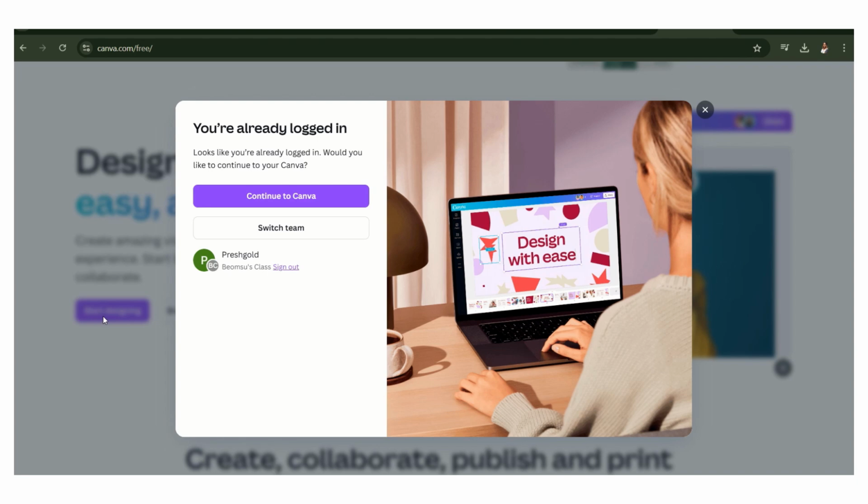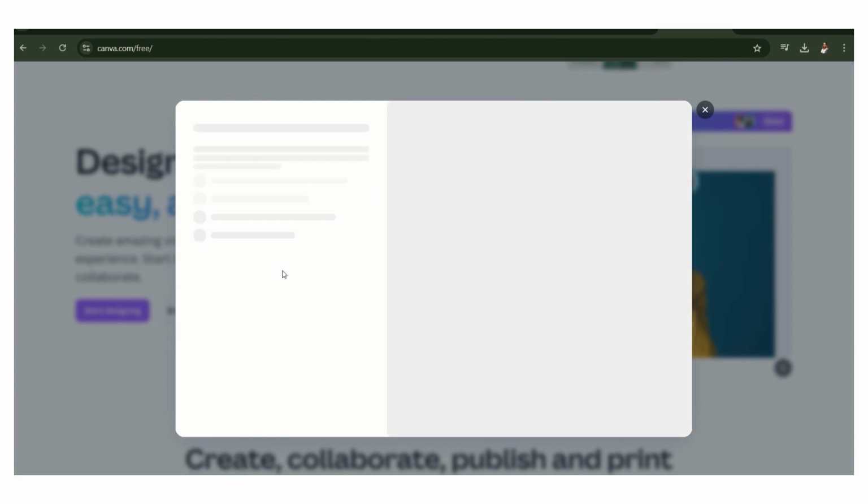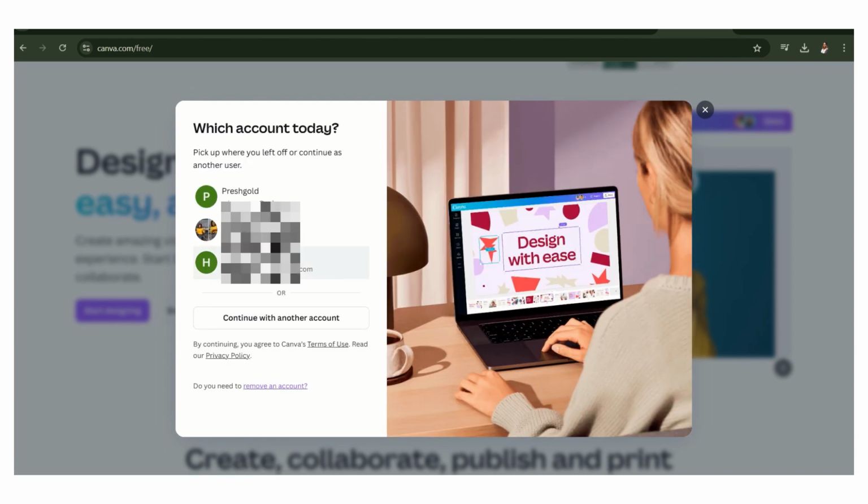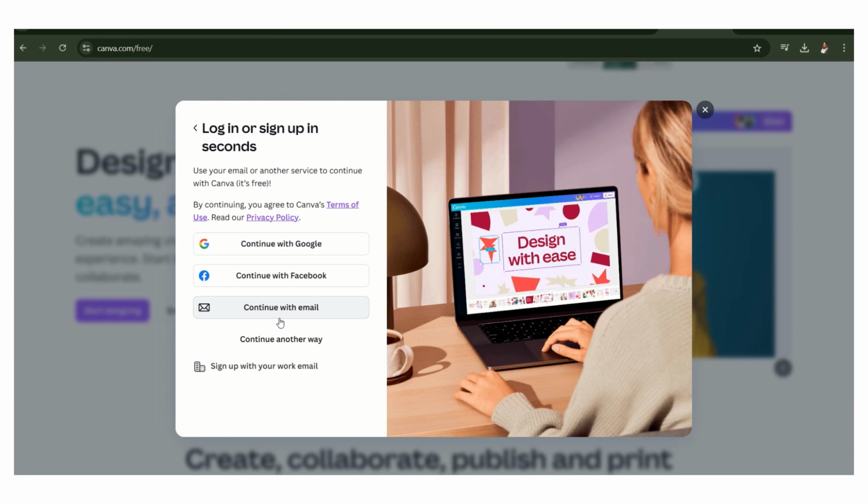All right, because I'm already logged in, it's going to show me this. What I want to do is to sign out and sign in again as a first timer. All right, I'm going to use continue with another account. So first timers or people that are yet to use Canva at all will come up with these particular options once they click on the Canva sign up. You will have to sign in either with your Google account, your Facebook, your email. All right, so if you already have an email, you don't need to create a new email to be able to use this Canva software. You can just sign in with your existing email, which is what I want to do now.